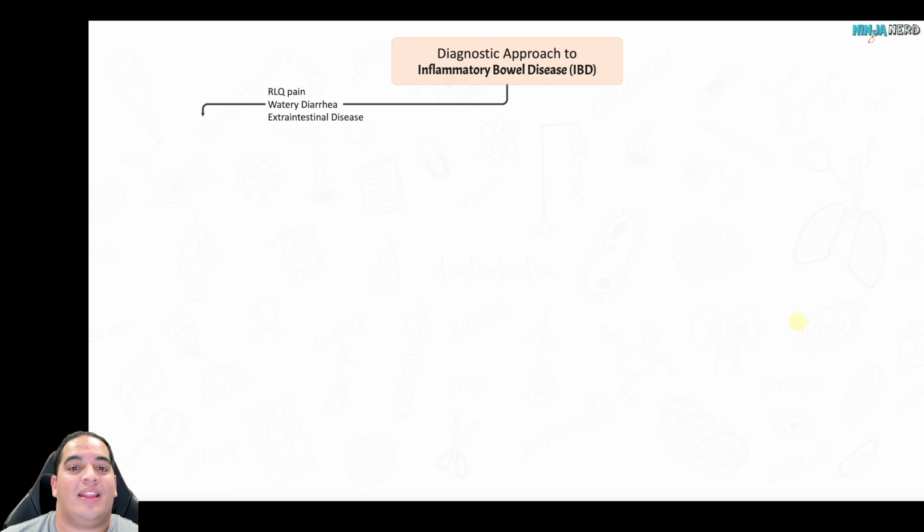Now what we have to do is try to put all of this together and think about if a patient has Crohn's disease or ulcerative colitis. The first thing I want you to think about is to try to localize where they're having pain. Is it right lower quadrant? That suggests more Crohn's. Is it more of a watery diarrhea? That suggests it's probably involving the ileum, which is the most common location. The other thing is look for extraintestinal disease: anterior uveitis, erythema nodosum, pyoderma gangrenosum. Look for potential manifestations of patients developing VTEs. So have they had DVT? Have they had PEs? Those are definitely important to remember.